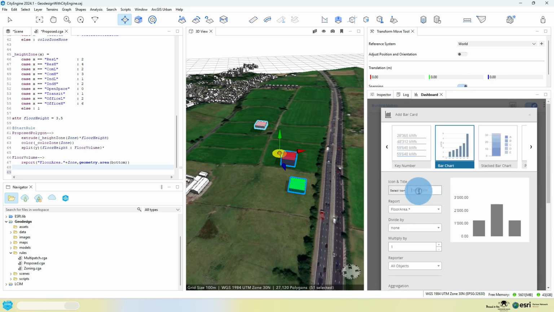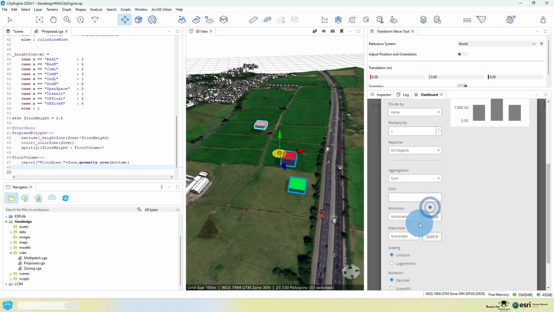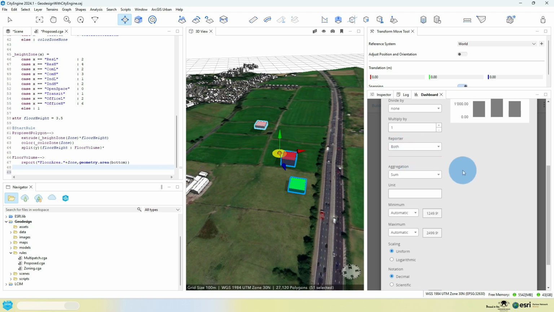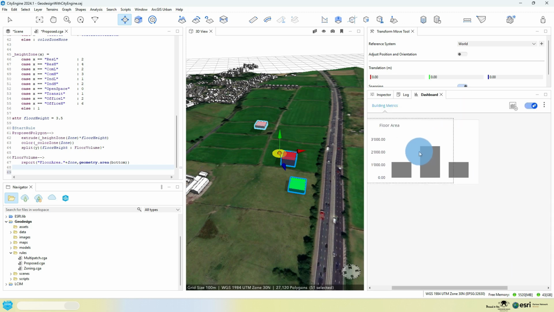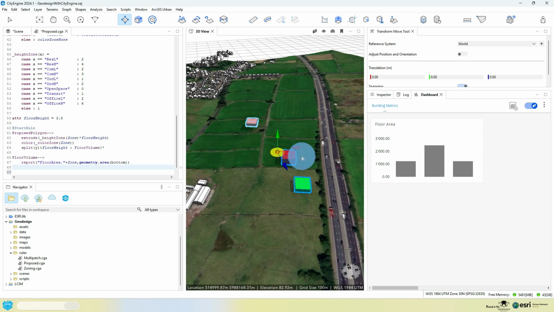You can already see it's thinking we want a bar chart and has given us a preview. Adjust the settings and add a title and click OK at the bottom of the pane here. Pause the video if required to see what settings I've used, but you can also experiment with it too. You get the option to position this card because you can create a page of charts here which display various reports from your code.